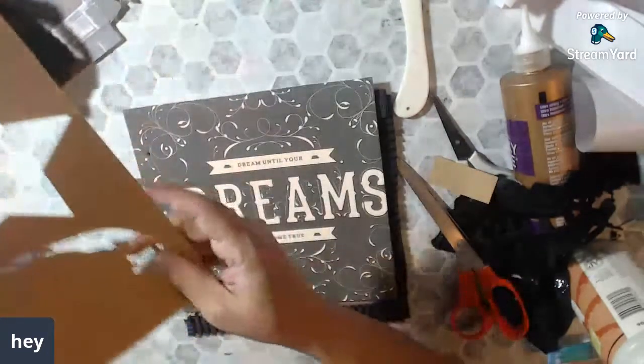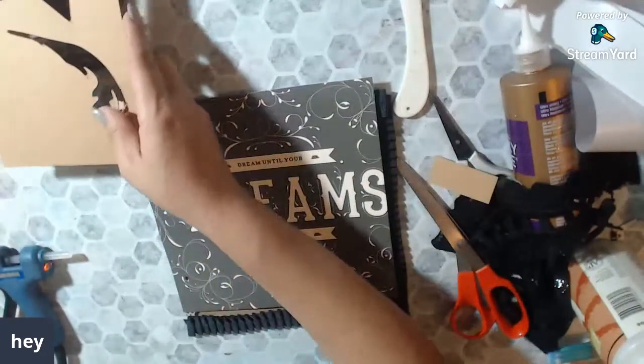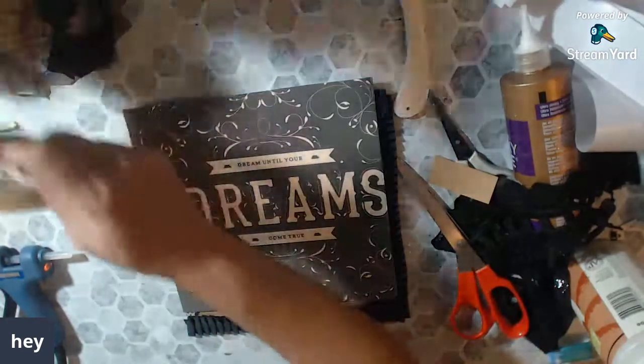Now with this one, let me just do these edges real quick.